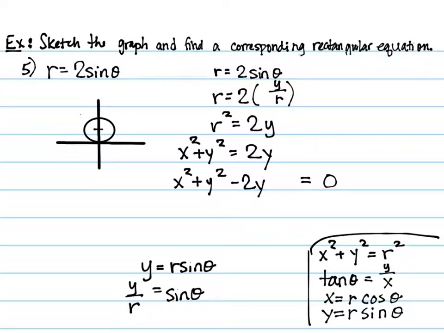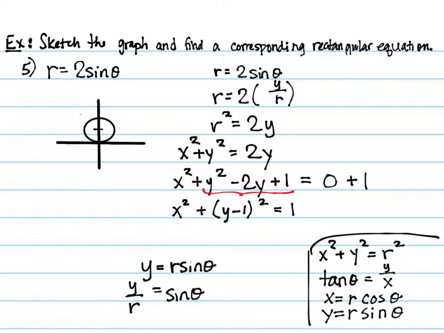And if you'll remember, what we can do here is complete the square. So we take the middle term, that's the negative 2, we divide it by 2 and we square it. So what's negative 2 divided by 2 squared? So negative 2 divided by 2 would be negative 1, and then squared would be 1. And we can ignore the negative, really, because we're squaring things. It's going to eliminate itself. And if I add 1 to the left, I have to add 1 to the right. And because I used completing the square, the reason I did it was to be able to factor this into a perfect square trinomial. Looks like that. And it equals 1. So that's the perfect square factoring for it.